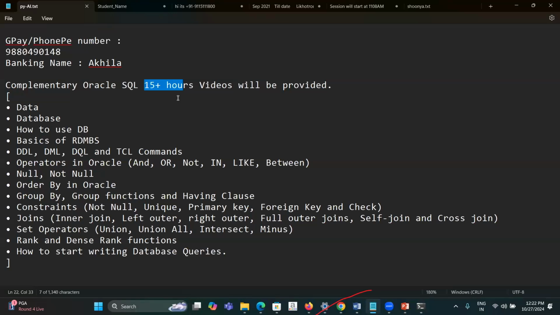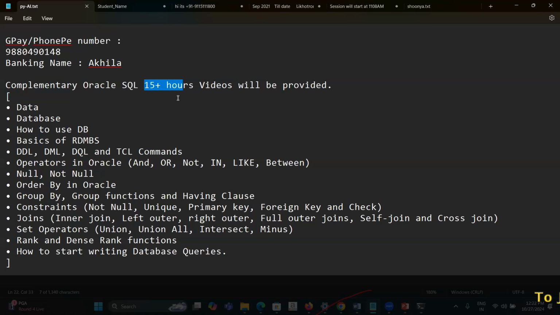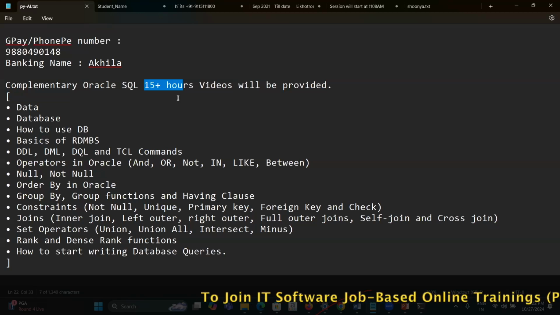He starts with a very basic explanation and goes all the way to how to start writing database queries, rank and dense rank functions, all that he explains with much more clarity. Even if you don't understand any programming languages, you will be able to do that. It's actually a very good bonus for you, so that you will be able to learn the background of data.